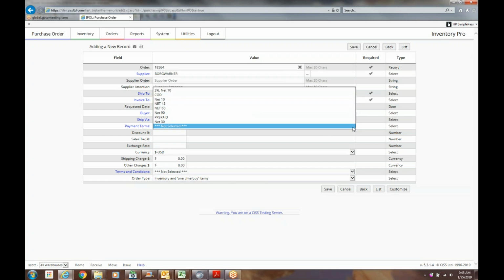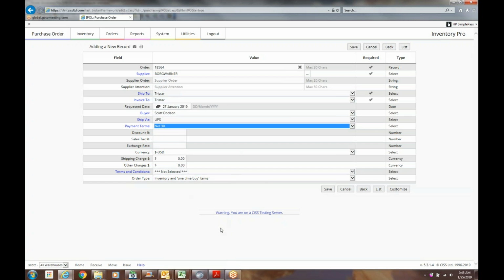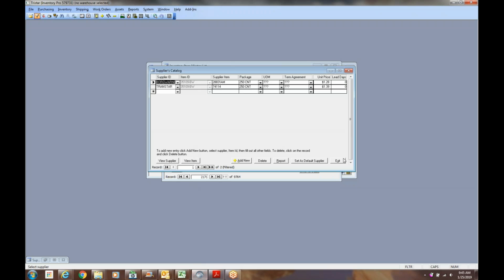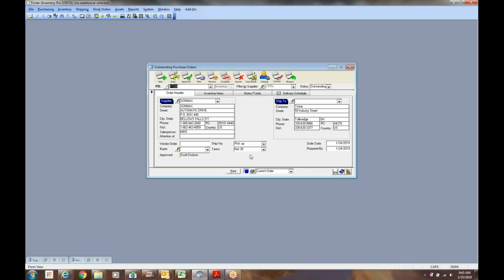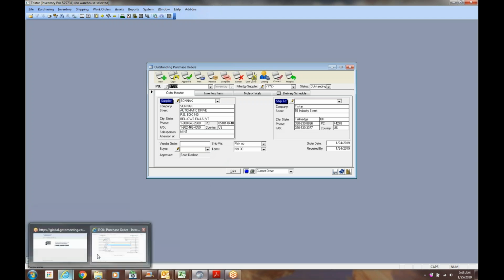And payment term should automatically come up for each supplier. If I pull this up again, you'll see when I go to put this purchase order in, right here it says term net 30. It comes up automatically.